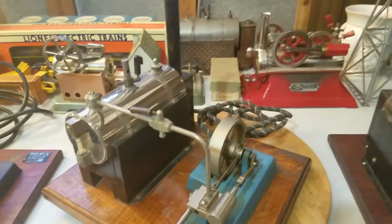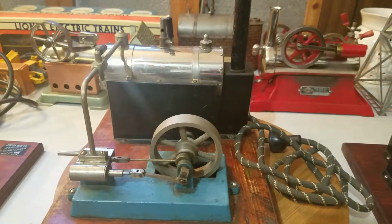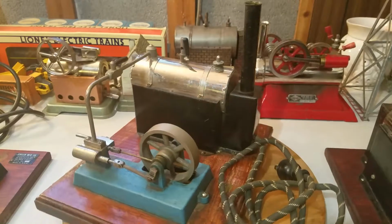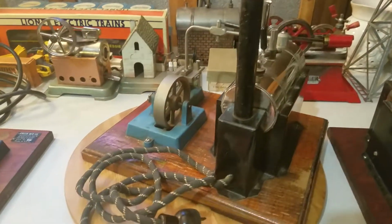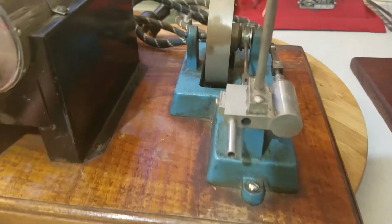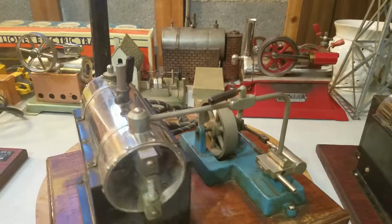Wonderful, complete, all original engine that you don't see very often. And I think that's what I like about this engine the most, is it's 100% complete. There's nothing missing. It's all here, and it's in pretty decent shape. The board's got typical wear, but it's not in bad shape at all. It's a nice little steam engine. Everything functions, everything works. Heater works.